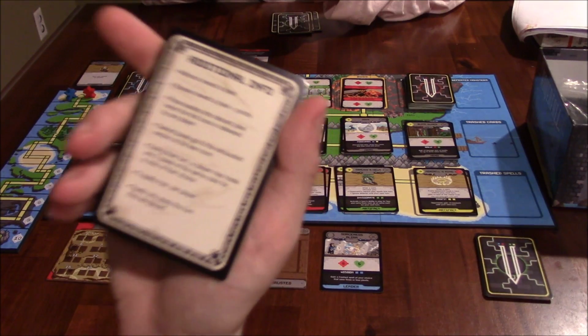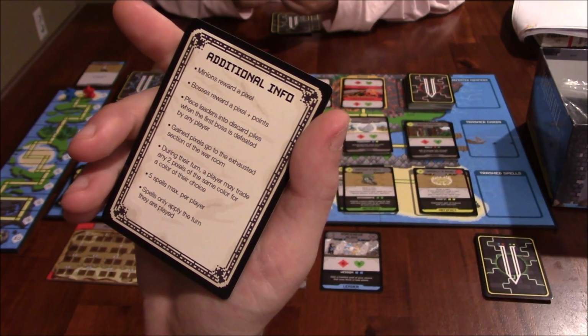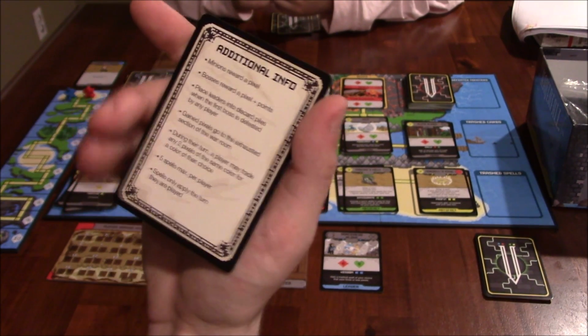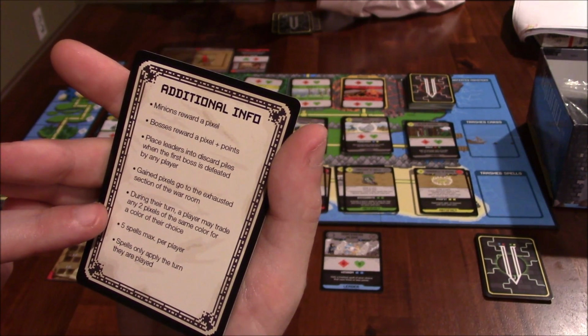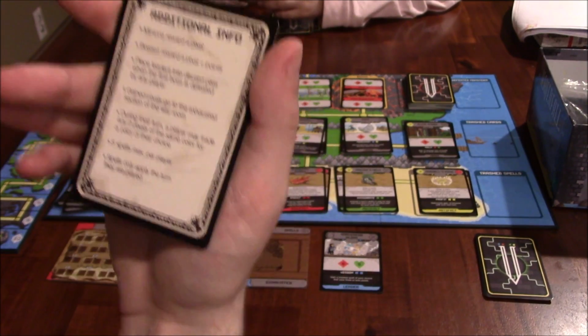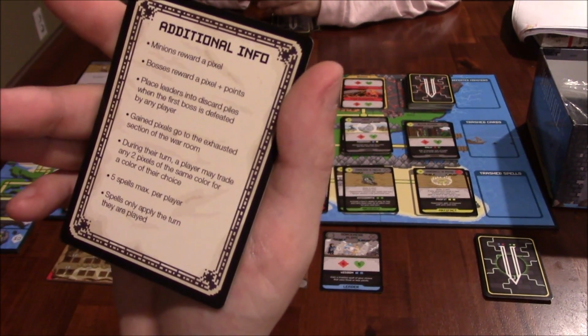Minions reward a pixel. Bosses reward a pixel in points. Gained pixels go to the exhausted section of the war room. During their turn, a player may trade any 2 pixels. Oh, that's another good point. During their turn, a player may trade any 2 pixels of the same color for a color of their choice. Now, that color that they get is put into the exhausted pile. Anytime they earn a pixel, it's immediately exhausted.